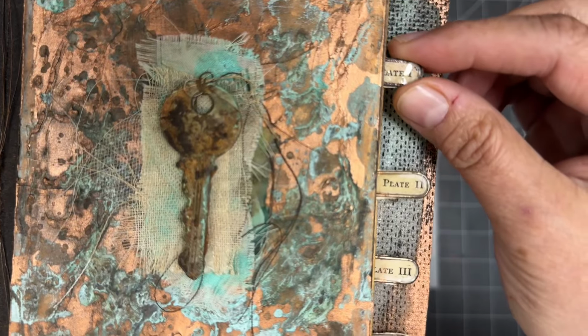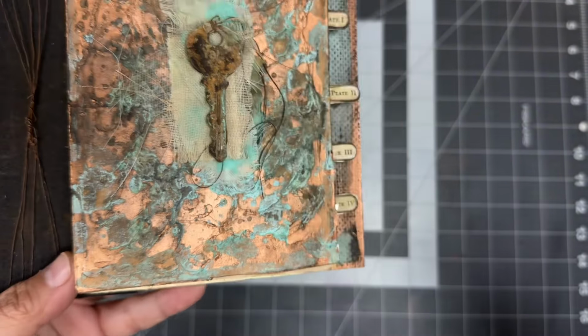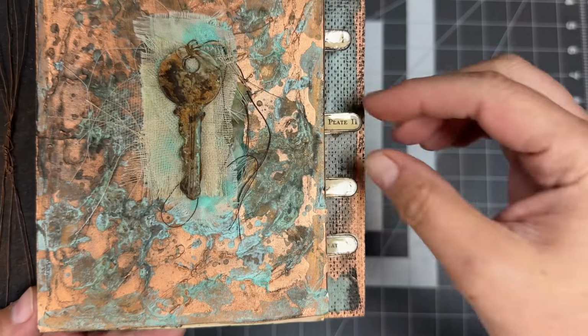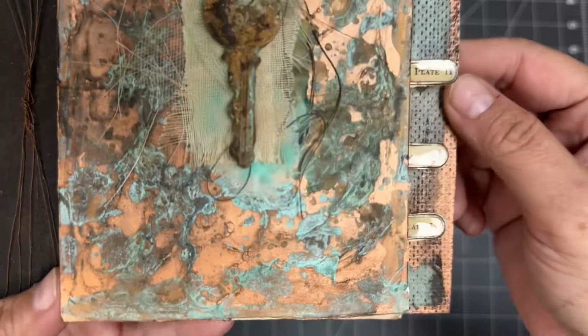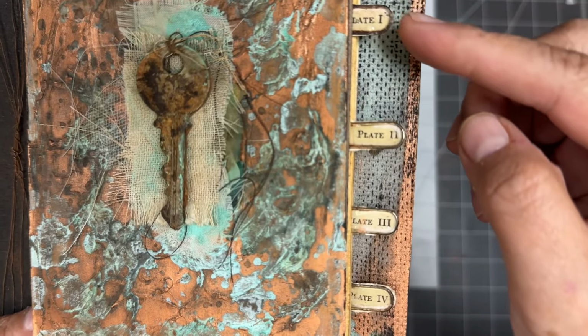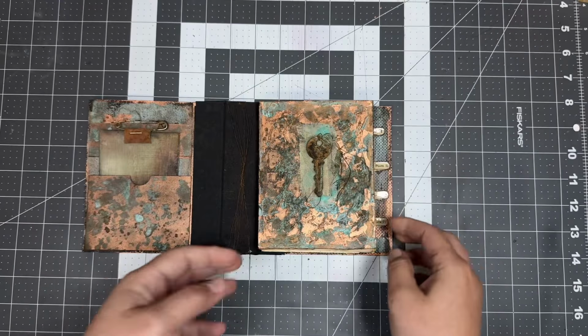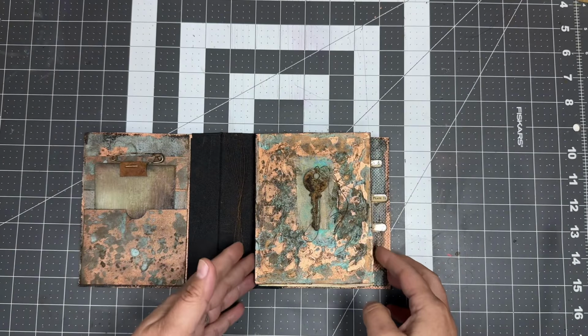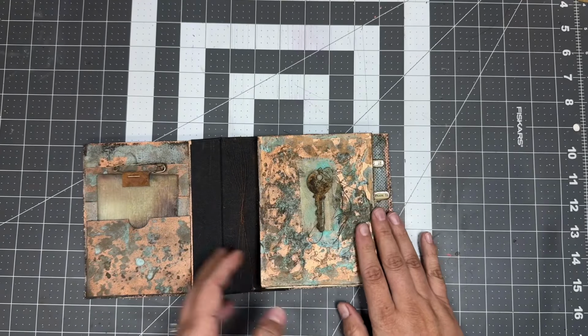These are paper clips, and I did a tutorial showing you how to use resin in a bunch of different ways, and I think the video is called Frame It. But I'll show you how these look when I open the book. I thought those looked really cool. I just cut this plate 1, 2, 3, and 4 out of the top pages of an encyclopedia. So the way this works, you have this book, and if you decide to do it this way, totally cool, because it'll be like this.